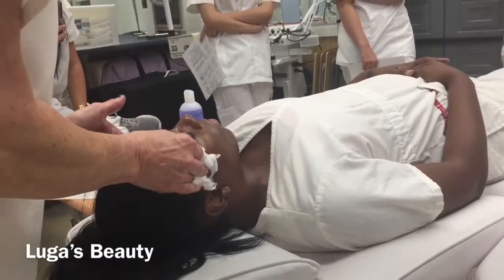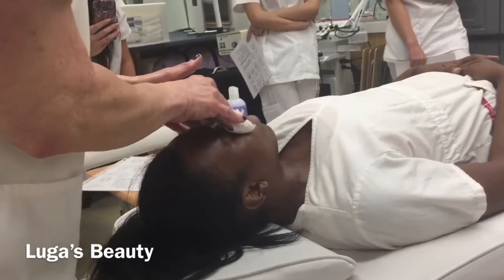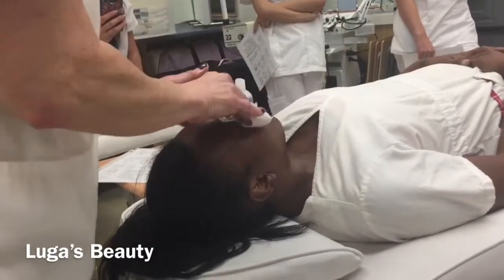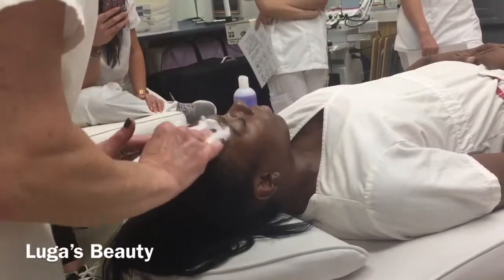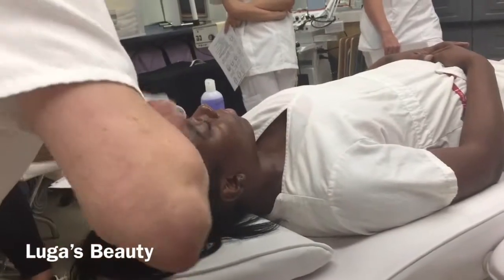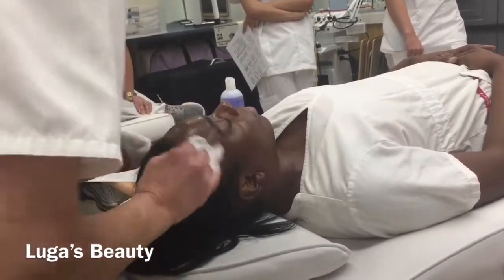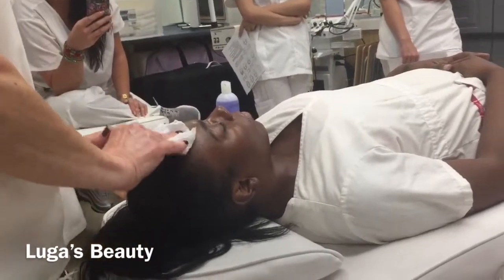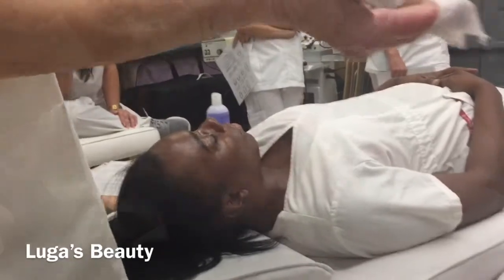But you notice when I'm using the toner now, I'm using both hands too on her nose, because I'm not scissoring. So I'm using both. And that, see? Wow. When you see the palette now, that's immaculate.